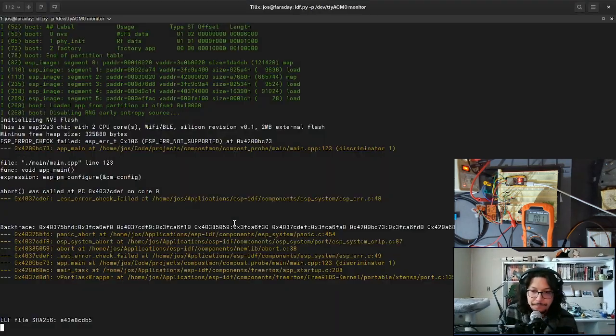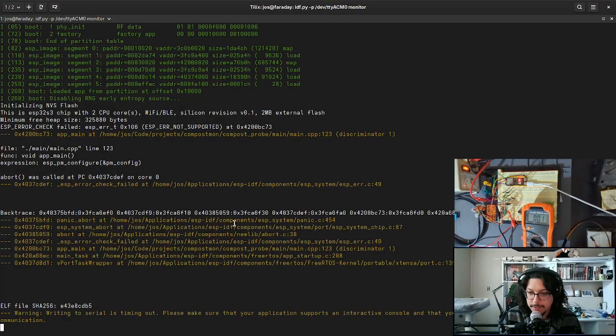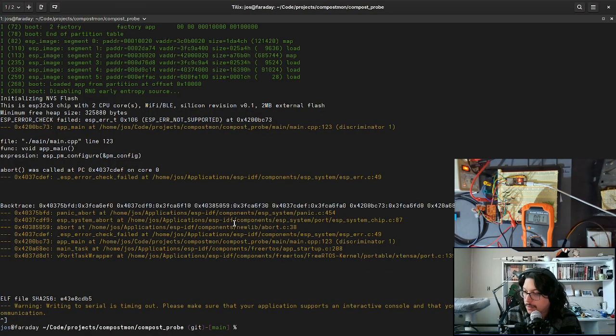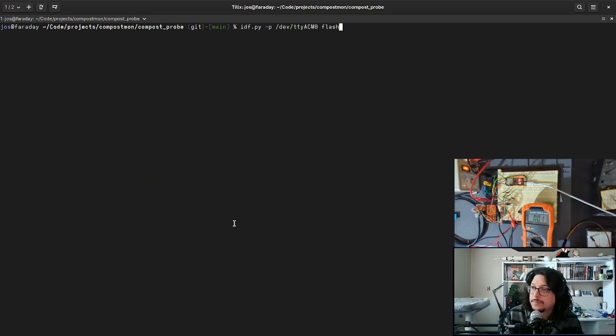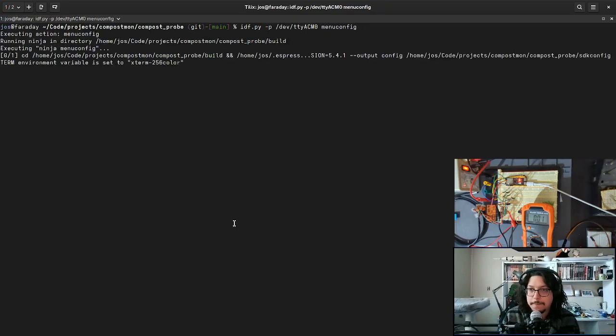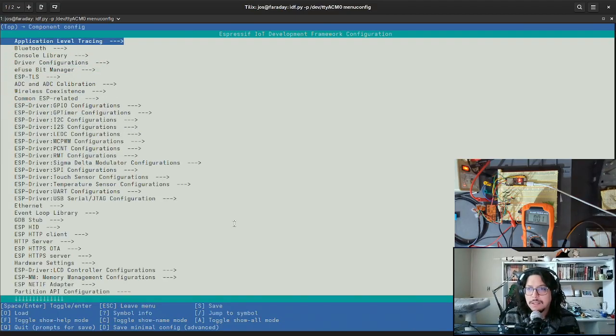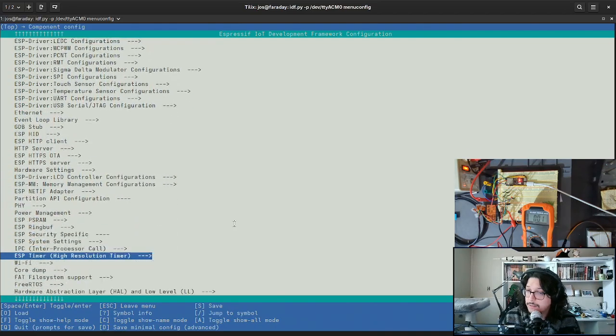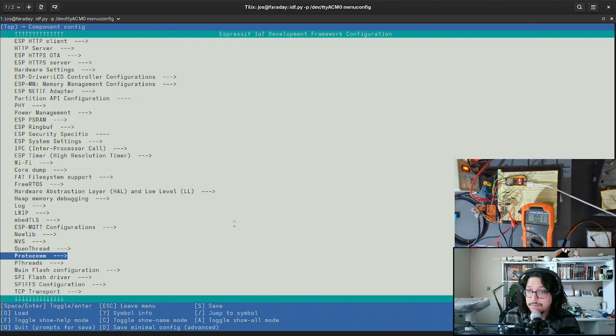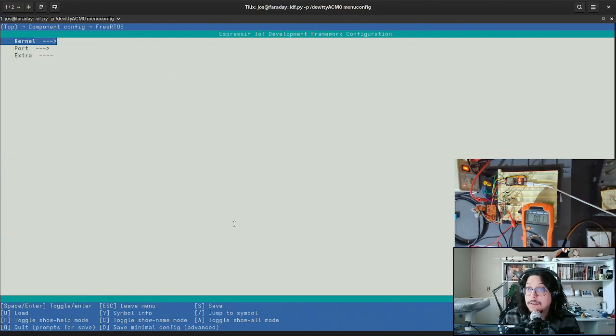Okay. So we gotta hit it with the menu config. And then here. FreeRTOS, maybe? FreeRTOS, yep. Kernel port.